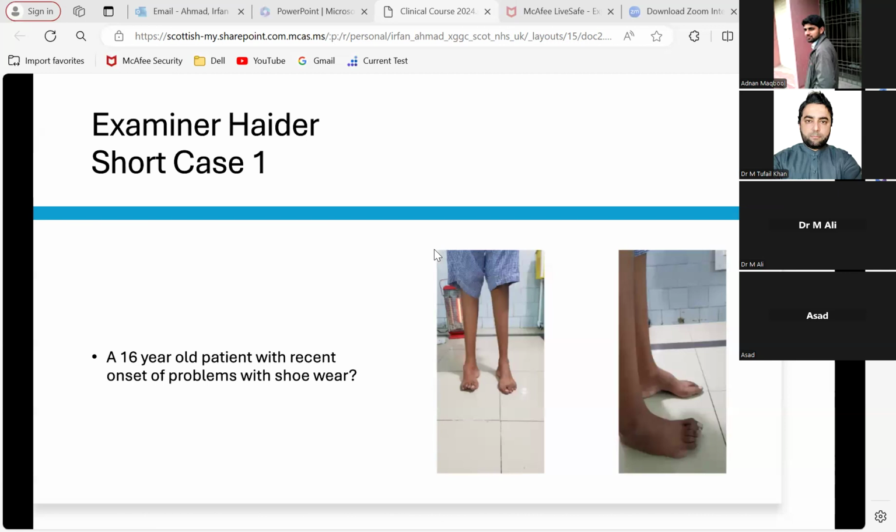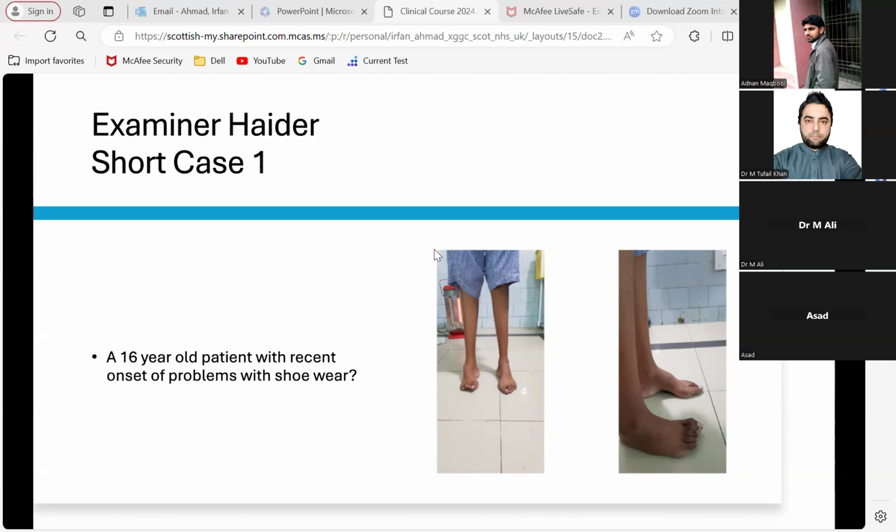After examination, what is your differential diagnosis? My differential diagnosis is CMT, sir, Charcot-Marie-Tooth disease. It can be myelomeningocele, sir. But the spine was fine. Could be a clubfoot as well, sir. Yeah, that's good. So Charcot-Marie-Tooth disease, and what investigations are you going to do? I'd like to do the X-ray of the bilateral ankle in the AP and the lateral view, including the foot as well, to look for any arthritic changes. Deformity is forefoot driven.